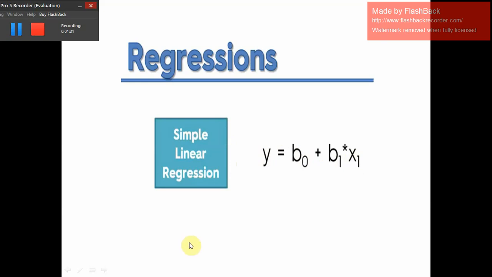In multiple linear regression we add terms like b2x2 plus b3x3, since there is more than one variable.